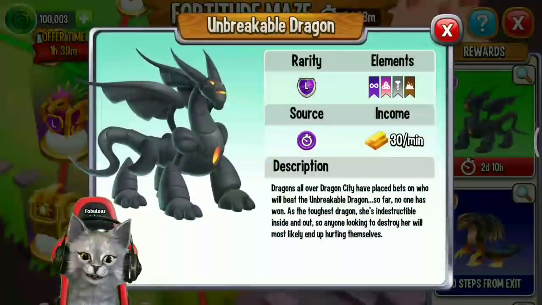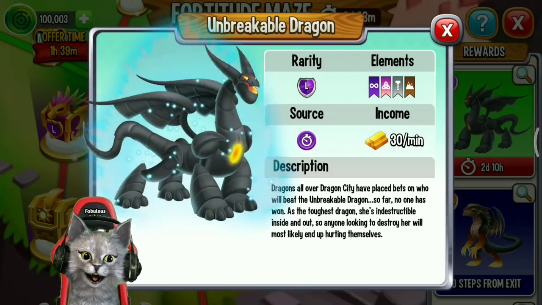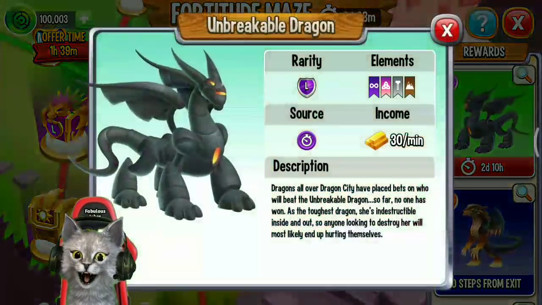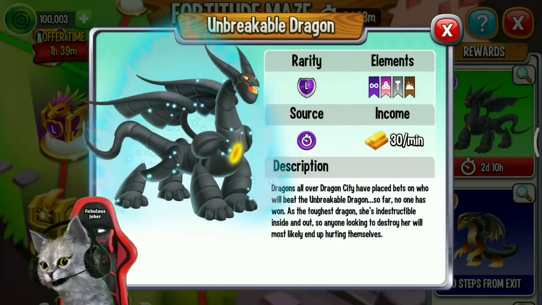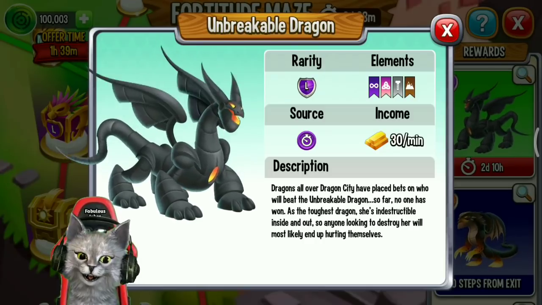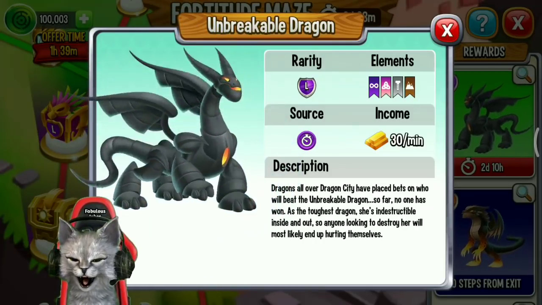There is a new Unbreakable Dragon limited time patch on the 42 Maze event. This limited time patch is only for 2 days and 12 hours. You can get the legendary Unbreakable Dragon on this patch.